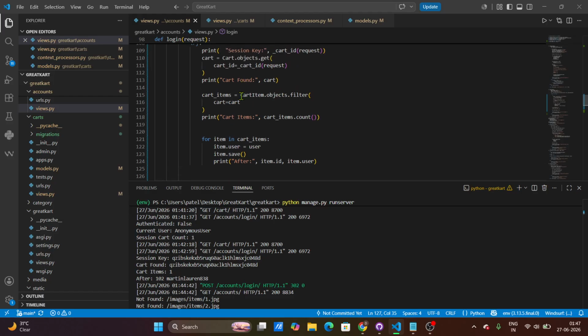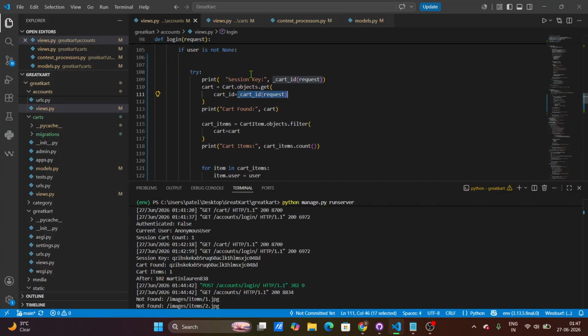So obviously we have to find cart items by the cart. Inside this cart we have the cart id method. What is the cart id method returning?